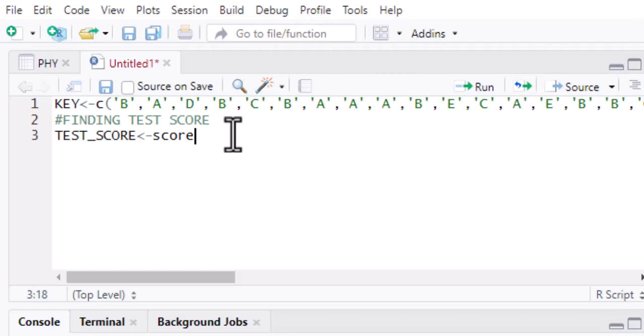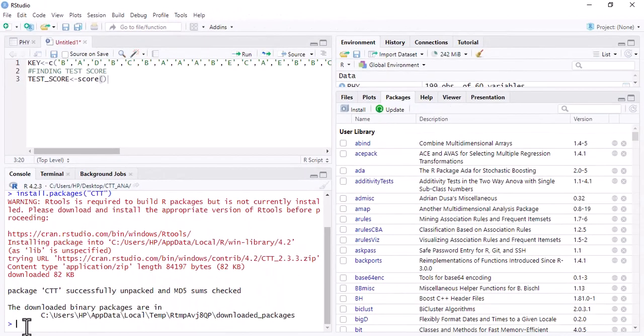After typing score, you open a bracket. Before we do that, let us call our package, because calling the package will help us in typing the code.